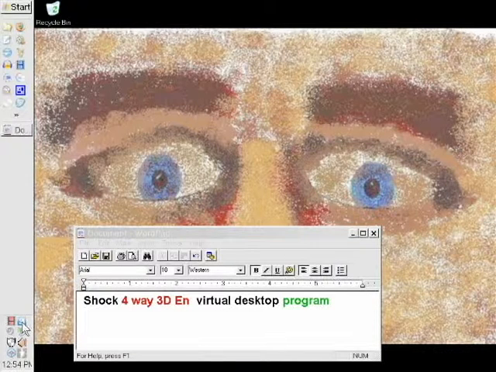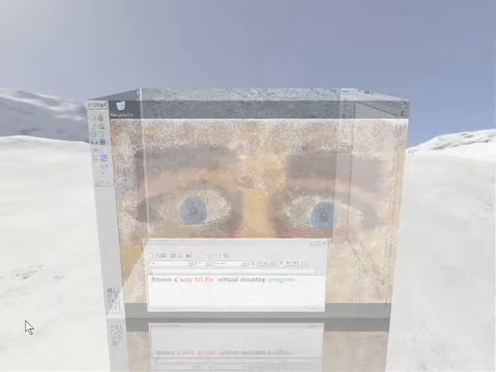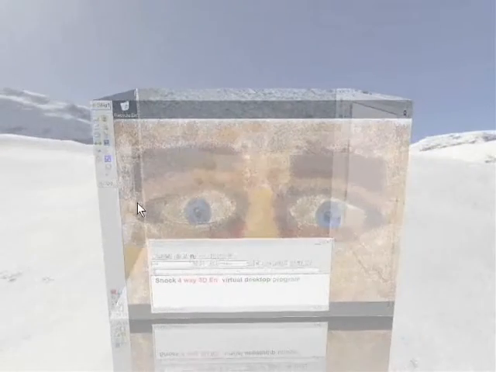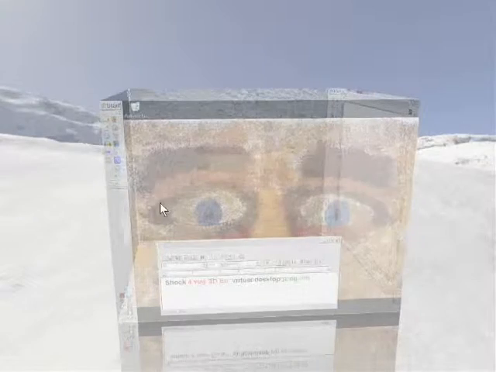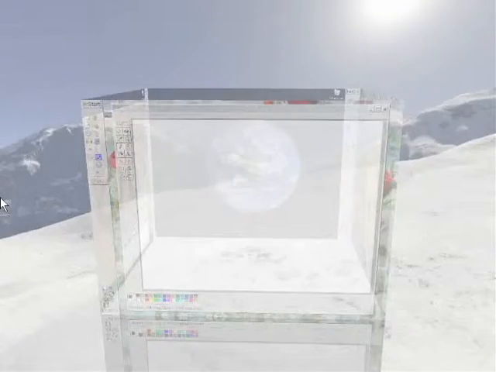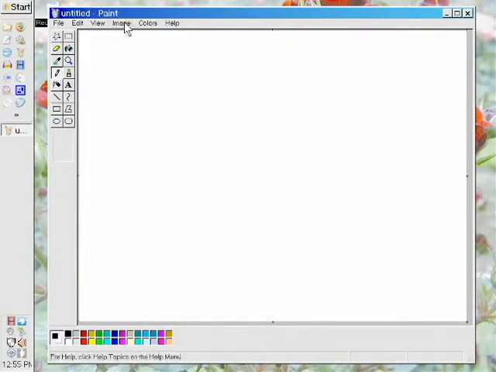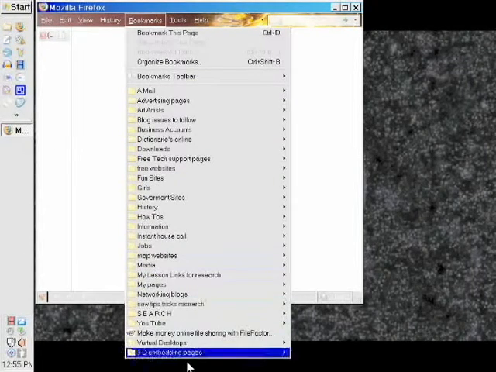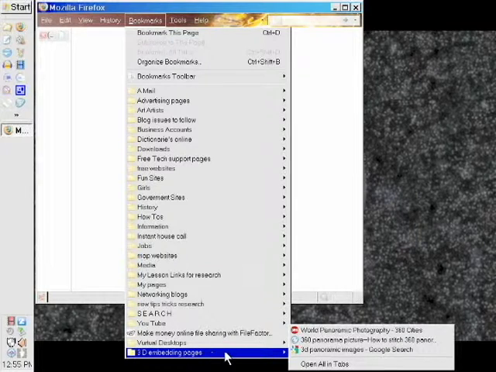Now, if you go down here, you'll notice the icon. It's number 3. If you click on it one time with your left mouse button, it automatically pushes it to the background and allows you to rotate it. Once you let go of the left mouse button, it will pop up to a window. Now let's go ahead and jump to this window.